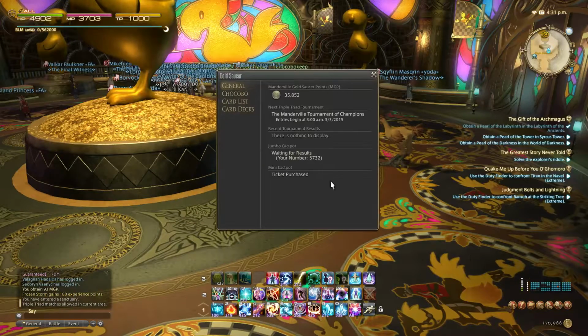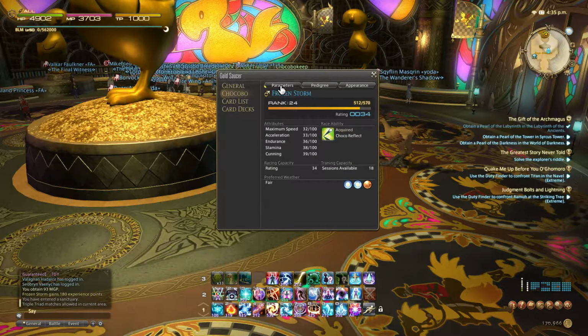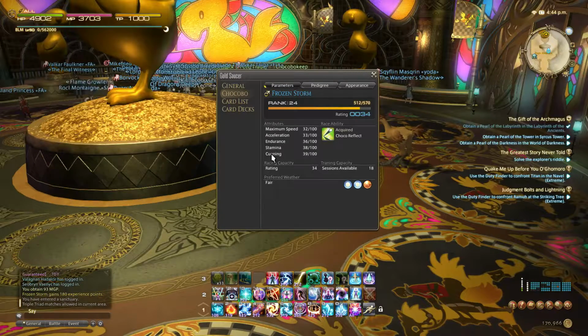Now, to see the stats of your Chocobo, just go into the little Gold Saucer tab. In the Gold Saucer tab, it's pretty much everything you need. You got your General, your Chocobo, your card list, decks, all that fun stuff. Now, for the Chocobo, you can change your appearance as you would your normal mount. Your pedigree shows exactly what the stats start out as. Now, the fun part about this guy, it's essentially your default starter, and it comes with 2 stars of each, doesn't really matter. Pedigree level 1 means that, yeah, your parents sucked. Alright, now, here are all the fun little stats here.